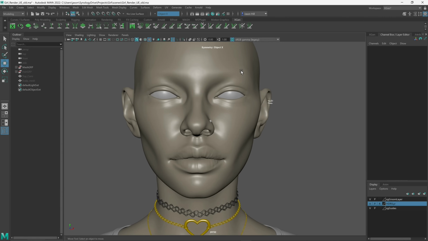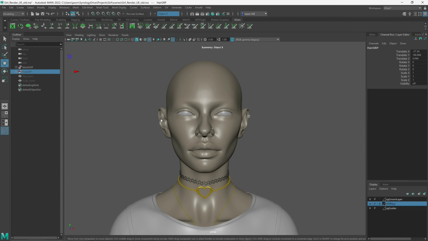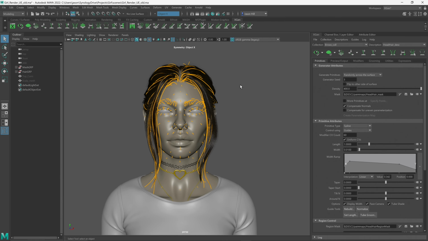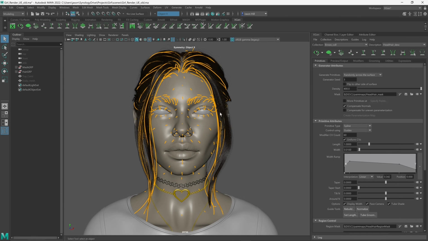Now let's finish up our model before we start polishing up the scene by importing the hair. So quickly, in case you don't know, the hair is going to be groom. So if I pop over to the hair file, you can see head hair. Okay, so back here in the source file with my model, you can see I've got my groom made up of XGen descriptions, and then I convert these to interactive grooms and then export them as Alembic files.